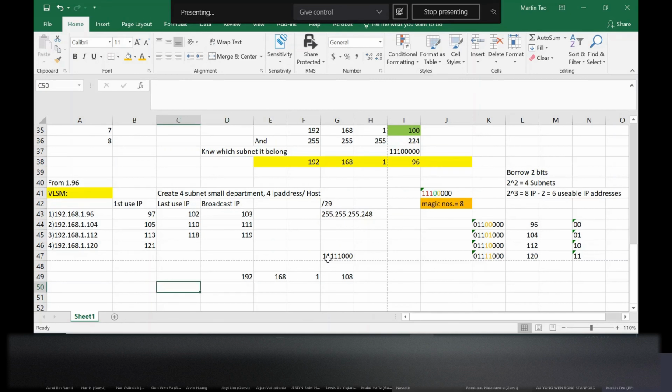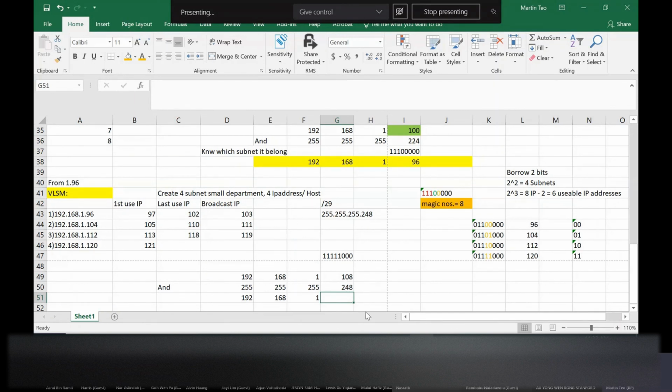So I will do a logical AND with my subnet mask, 255.255.255.248. That will give me 192.168.1, and 108 AND 248.